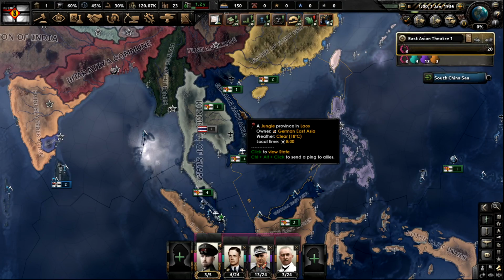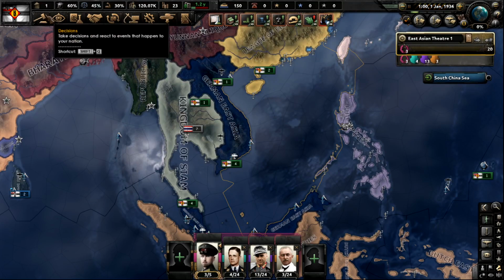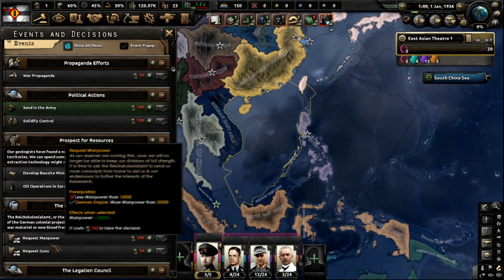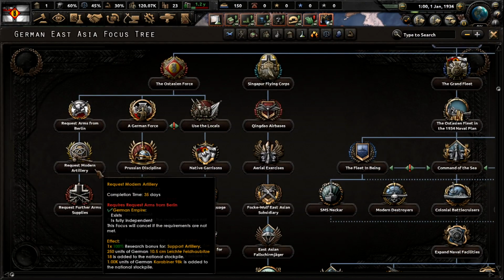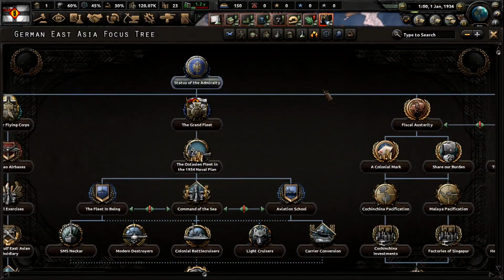What we're doing is trying to be as self-sufficient as possible, and having the local population hate us and trying to overthrow us is not going to be very good for that. So in order to simulate that we're being self-sufficient, we are not going to be requesting manpower, requesting guns, or using the national focuses to request arms, artillery, or further arms supplies. We're doing this completely on our own.